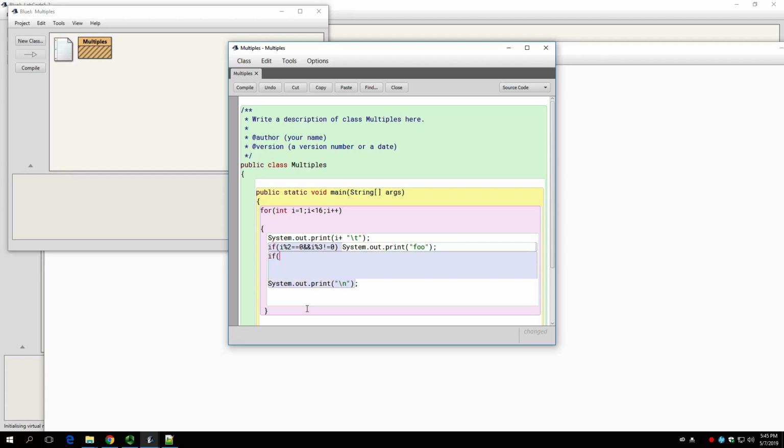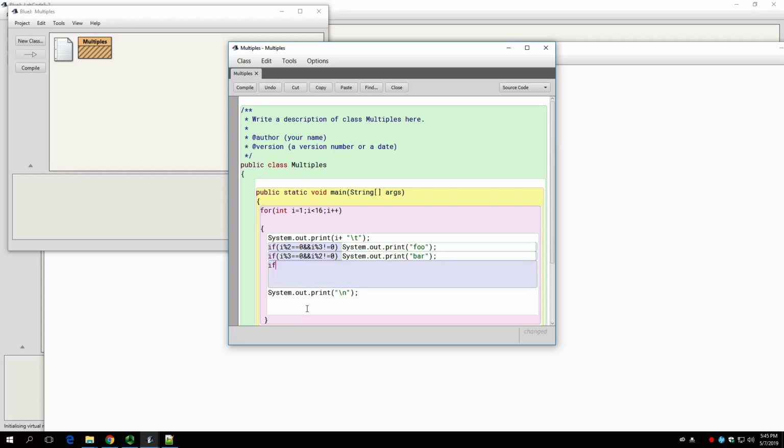So if i is a multiple of 3 and at the same time not a multiple of 2, not equals to 0, then System.out.print bar. Good.